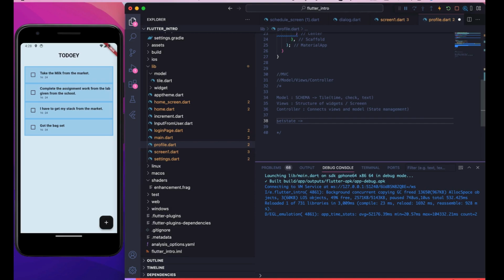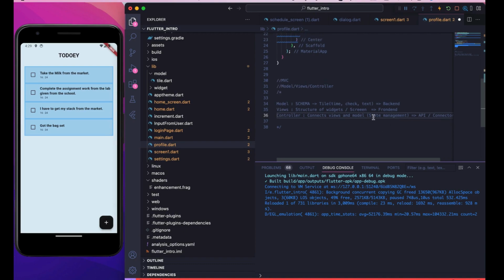We are going to use the advanced techniques later, like providers, bloc, or Riverpod, or GetX, which is very good, and all these third parties. It will be covered in the next video, so don't think about it, right? So this is the MVC structure: this is the back end, this is the front end, and these are the connectors in simple terms, right? So it is the back end for web developers, front end for web developers, and it's not so simple, it's not essentially an API, it's a connector. Right, so that's the MVC model.